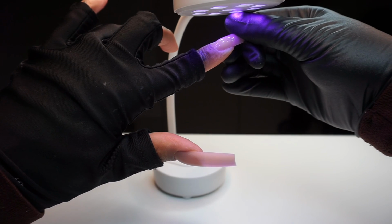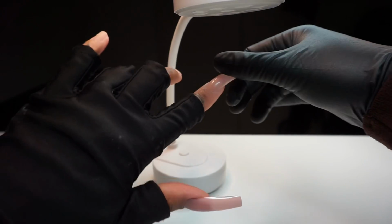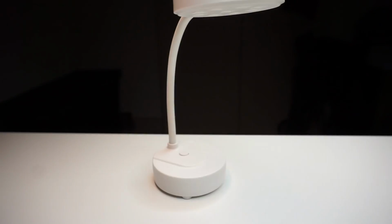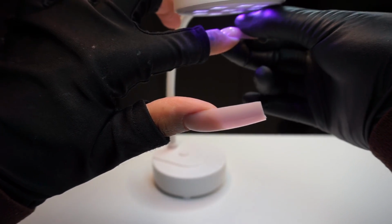If you don't see this step here, it's because it's something that I probably didn't use. I do get the question a lot about base coat. It's just not a step that I use anymore as far as applying my gel nails.